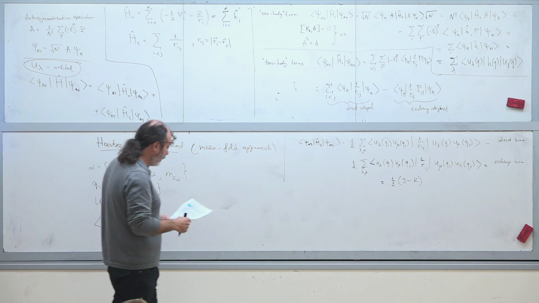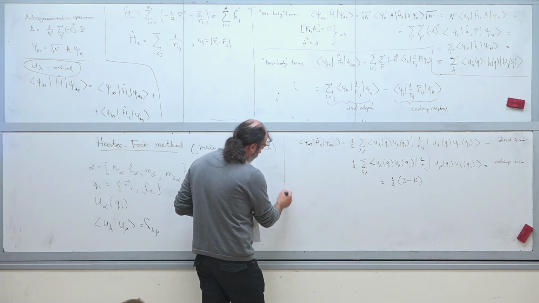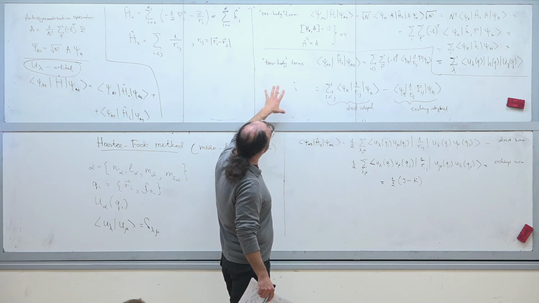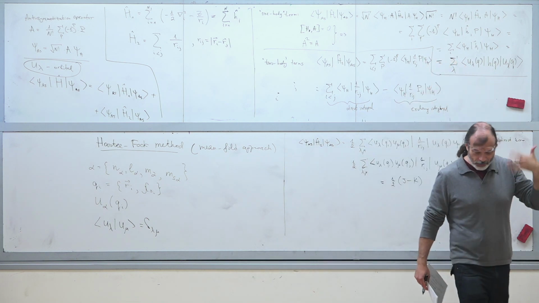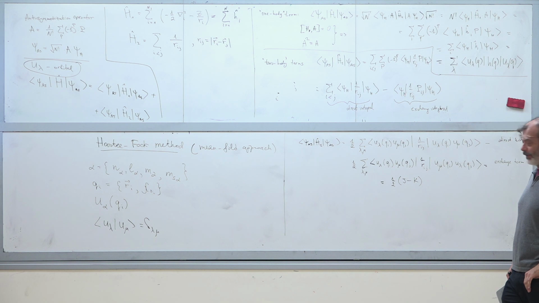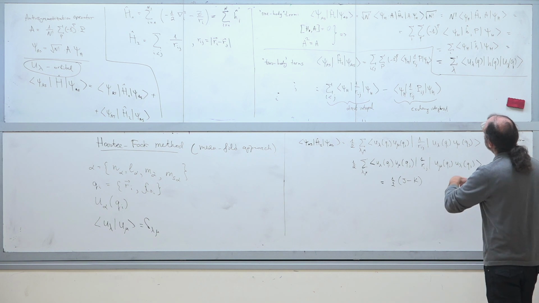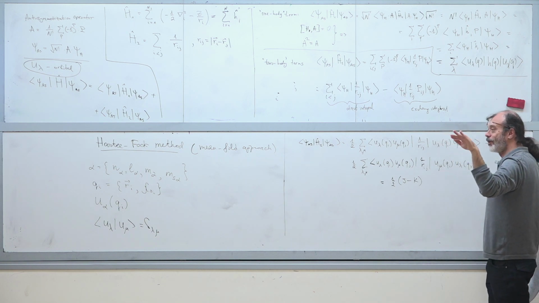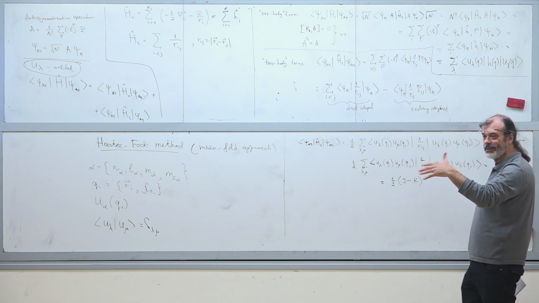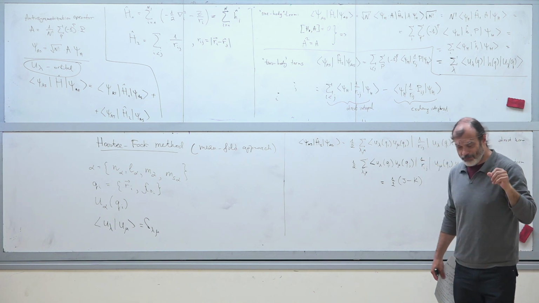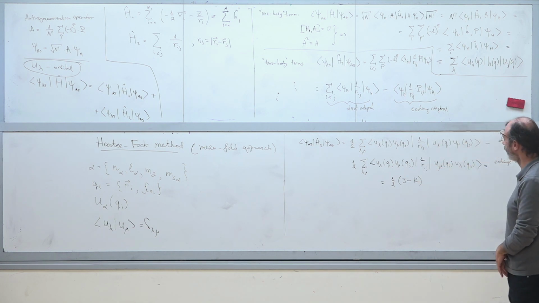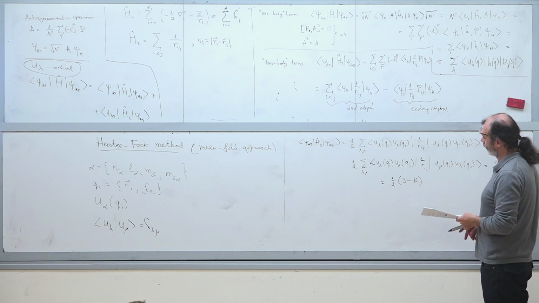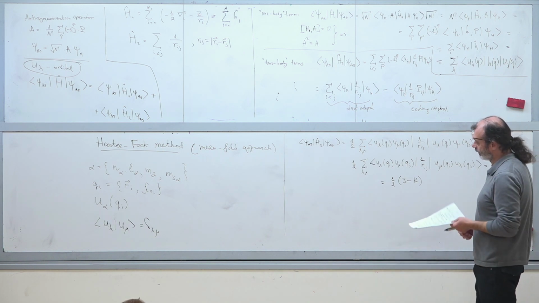Okay, so now we need to take together these 2 parts, this part plus this part, and make the procedure in order to minimize the energy. So that's the variational principle. In order to find the correct orbital, we need to change this orbital and see how the energy changes, and see if the energy increases or decreases. If it decreases, we have to continue to change this orbital until we finally find out what the correct orbital is.